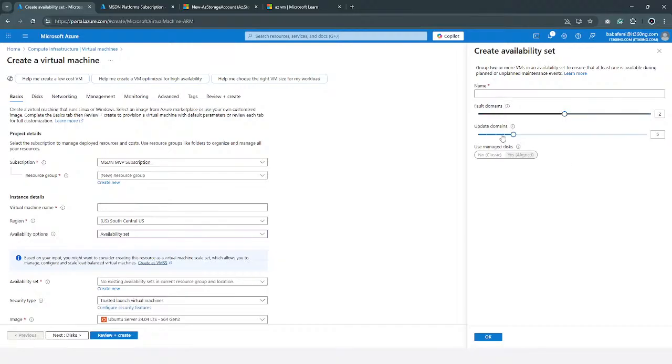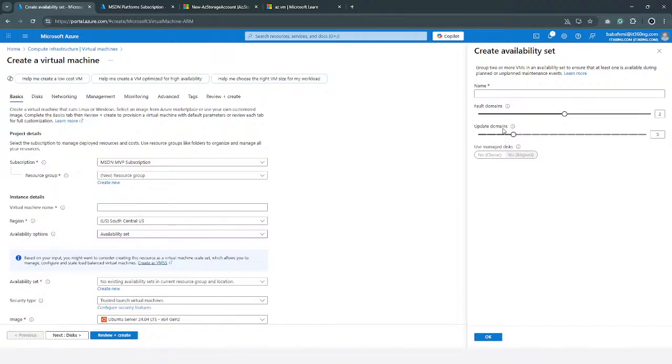Can you tell me the difference between the update domain and the fault domain? Anyone? What does the update domain mean? What does the fault domain mean? Okay, let me just try. For the domain, when there's a failover, it will enable you to use a different availability set.